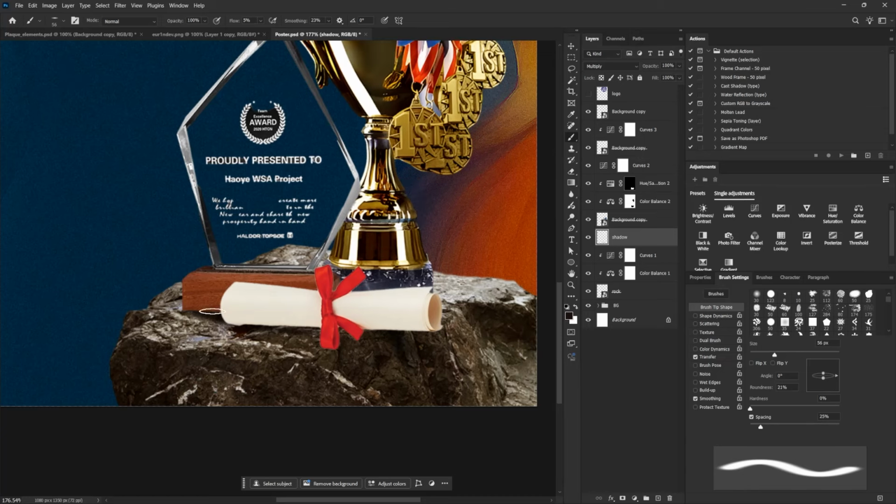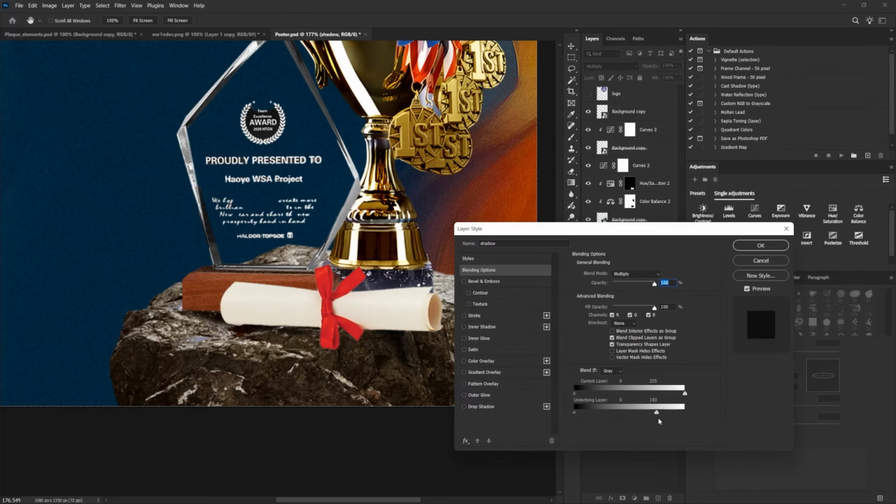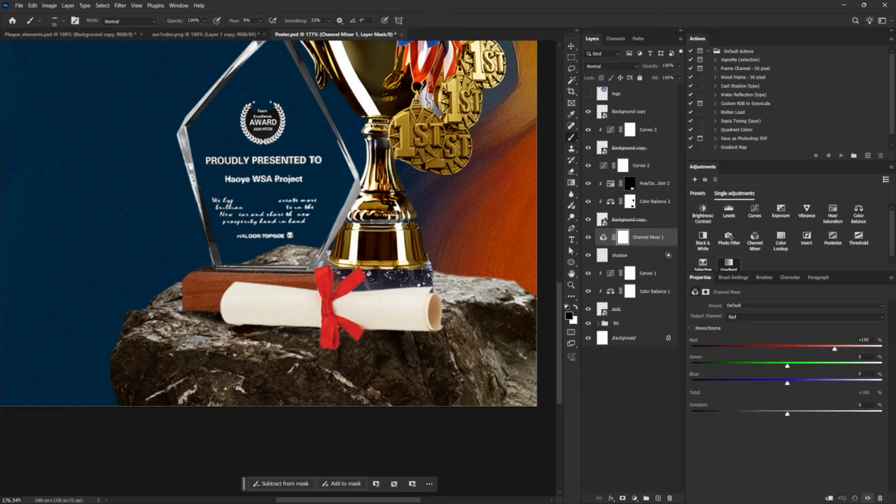All right, then I want to see the texture on the rock on my shadow. So I'm going to double click on the layer to activate the layer style from here, like that. So I'm going to hold on Alt and split the slider to smooth the effects like that. And I'm going to select the OK button.